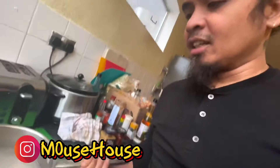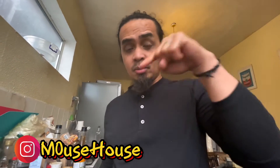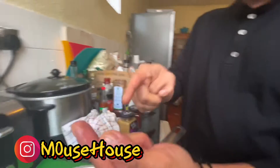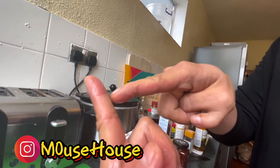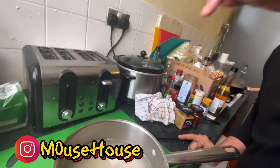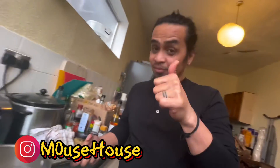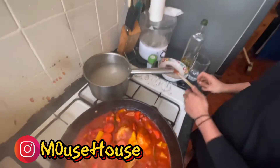To measure the rice, what we do back home in the Philippines is use our fingers. Your finger goes to the bottom of the pan first, like this. Measure it with your thumb — so the rice is just here, just above the line of my finger. Then I put my finger on top of the rice, and see how much water it is. It's pretty perfect! So now the amount of water to rice is done — next step is cooking it.